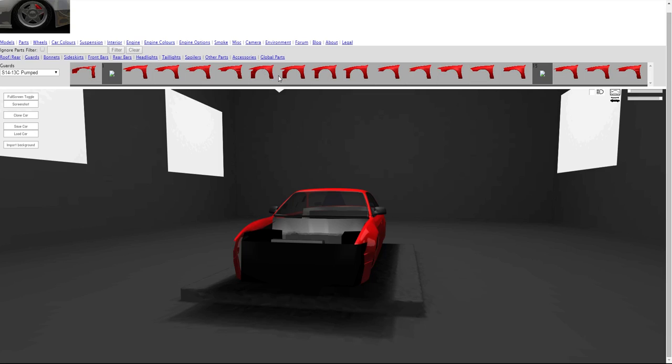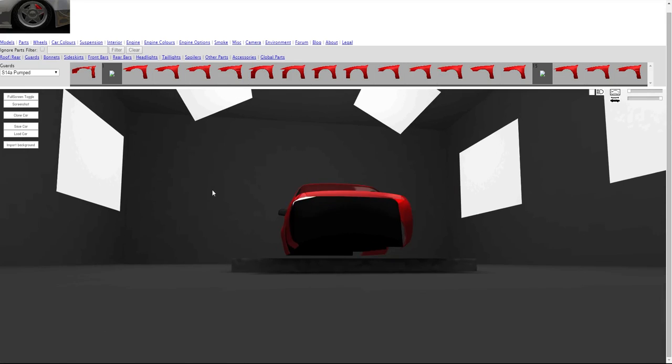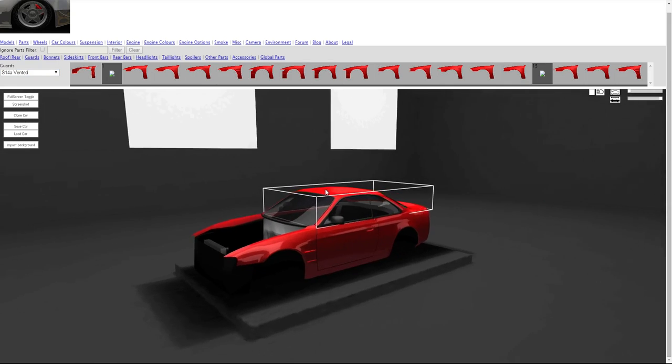I like standard wings. Standard wings flared. I don't know if they've got that. S14 stock, S14 pumped, S14A pumped. There we go. Okay, so that's the S14A pumped, which just flares it out a little bit so you can get some bigger wheels in there. Let's have a look at vented, see what that is.